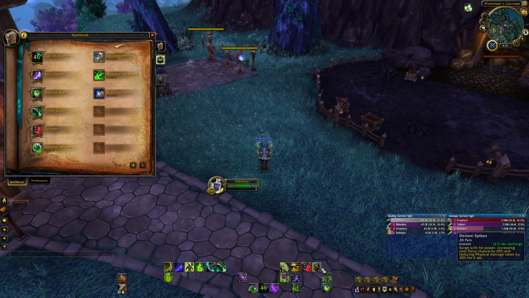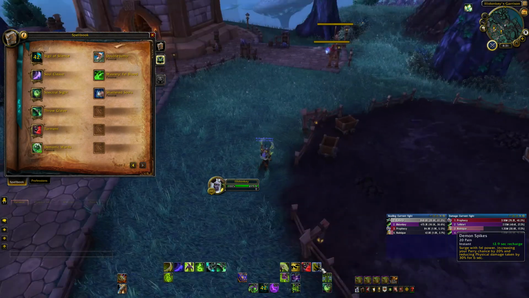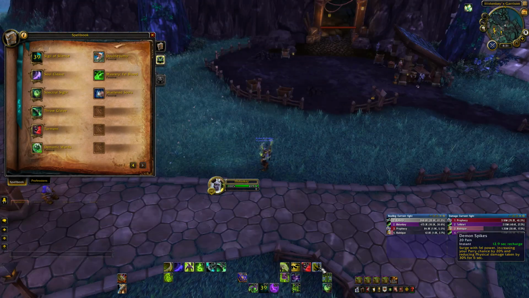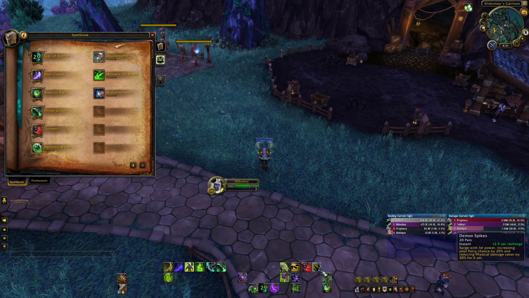Finally, we've got your active mitigation, Demon Spikes, costs 20 pain. It's got a 2-charge recharge system, which is reduced by haste, the cooldown that is, and it reduces the damage that you take from physical damage by 30% for 6 seconds, and also increases your parry chance by 20%. This is your main active mitigation that you'll be using.